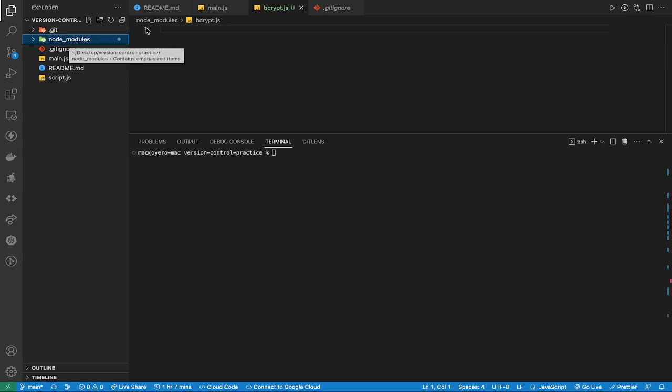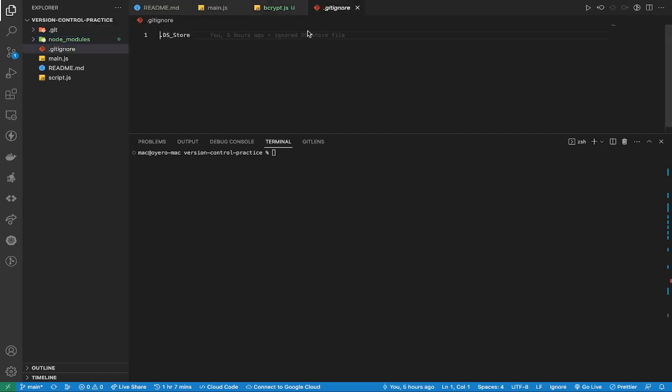You would not want to commit your node modules, so what you would simply do is add it here in your .gitignore file. So node underscore, sorry, modules, and then you can save it.